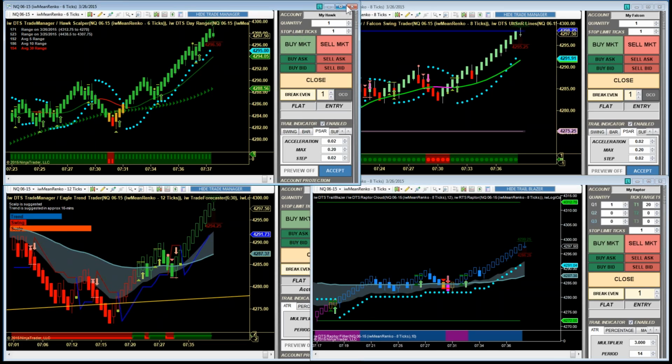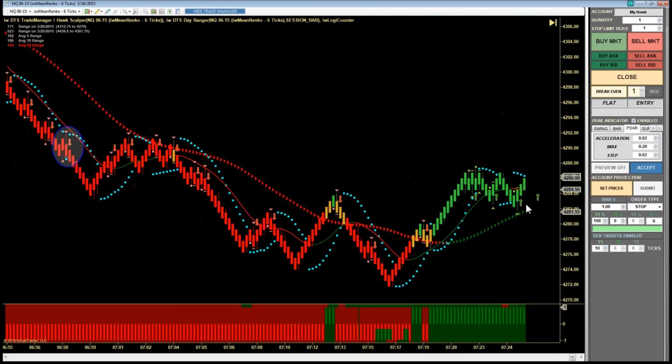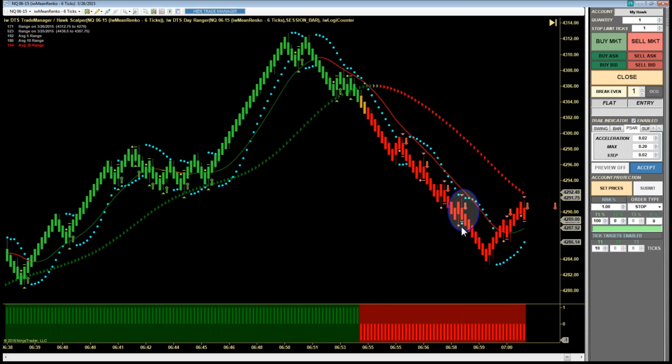Let me just go over, I'm assuming, of course, you didn't catch any of that about the parabolics. I was pointing out what I call a parabolic flip, just really quick. If the parabolic goes out of sync and then comes back into sync, that tends to be a nice little filter, and I'll allow as many as 3 dots. So you can see we had one here, had several back here, over here also. The downside with using the parabolic flip is that sometimes it delays your entry a little bit more.